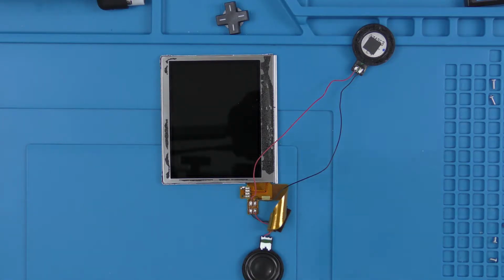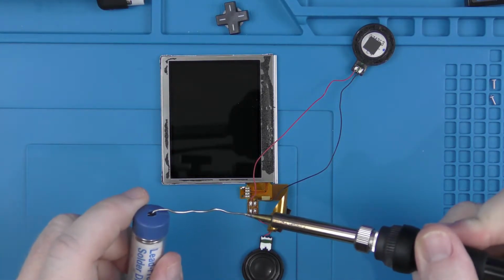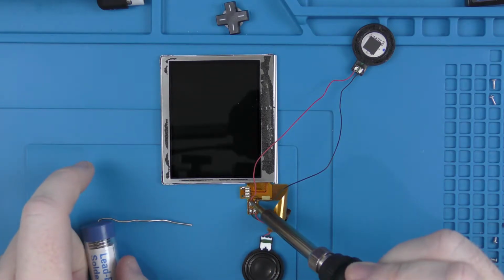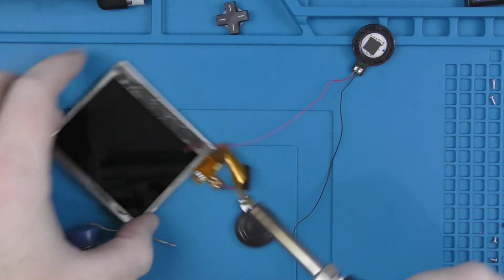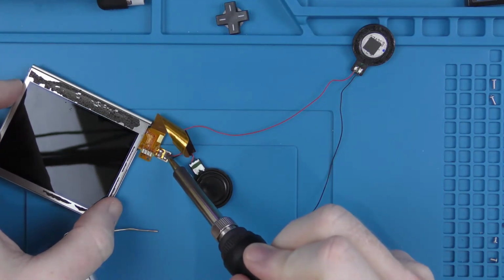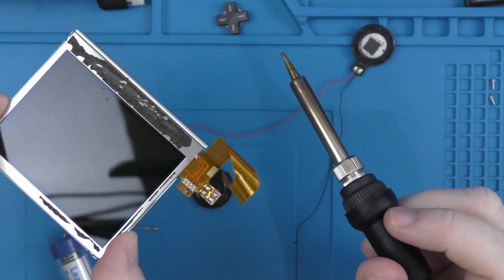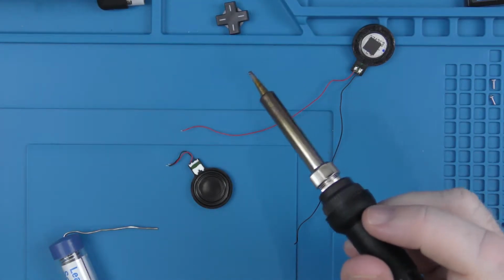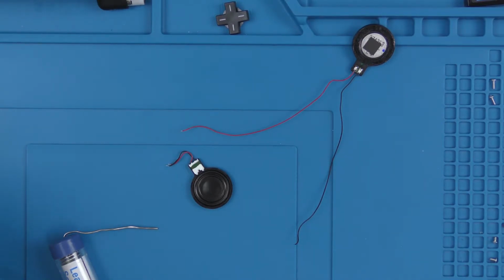So I am literally just going to be touching the soldering iron onto them to remove them, but in order to do that I'm going to put some clean solder onto the soldering iron, and as you see, they then just pop off straight away. Really easy to remove them. And my soldering iron, I believe, is set to 425 degrees, so it shouldn't have any problem melting the solder.